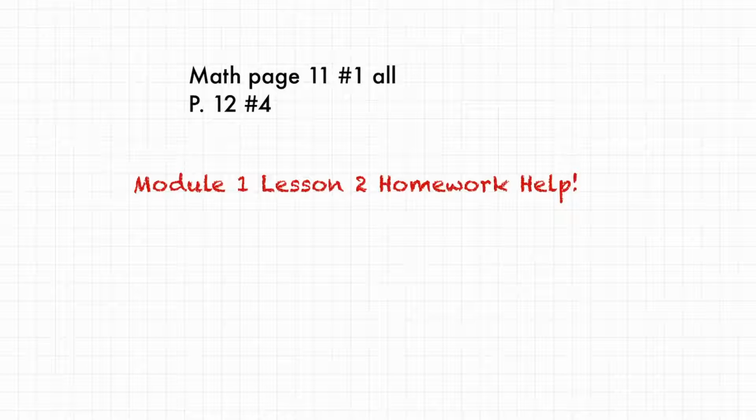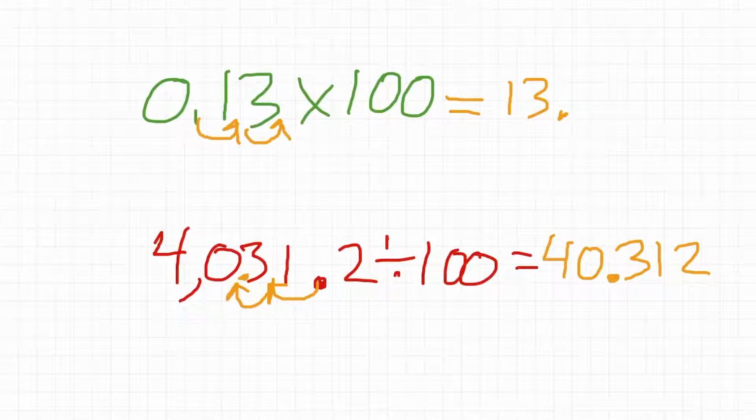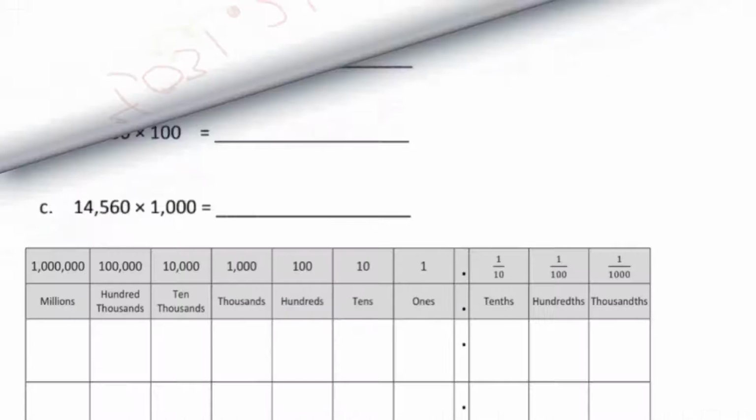Alright, this is my first attempt at a video for this year. This is Module 1, Lesson 2, Homework Help. There's a homework that needs to be done. I'm going to do some of the problems that were not mandatory, hoping to help you with the problems that are mandatory. So there is some movement with the decimal, and we'll talk about that a little bit more.